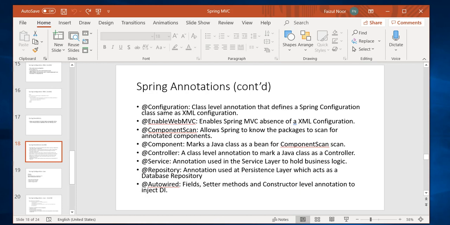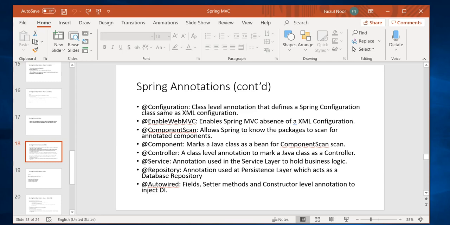Then we can have a Repository annotation, and by the word repository you can understand that it talks about the database. It is an annotation used at the persistence layer, which acts as a database repository.